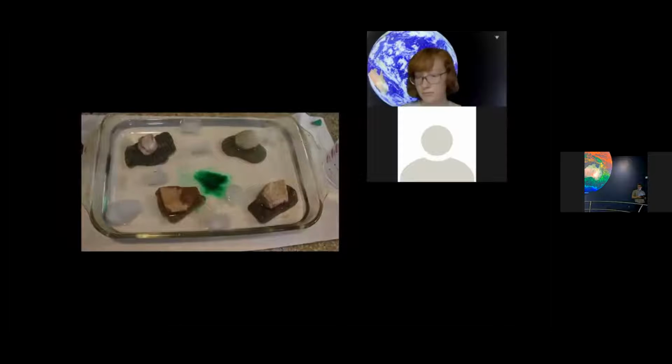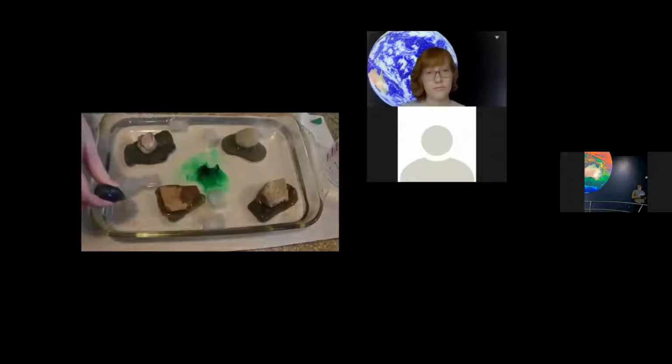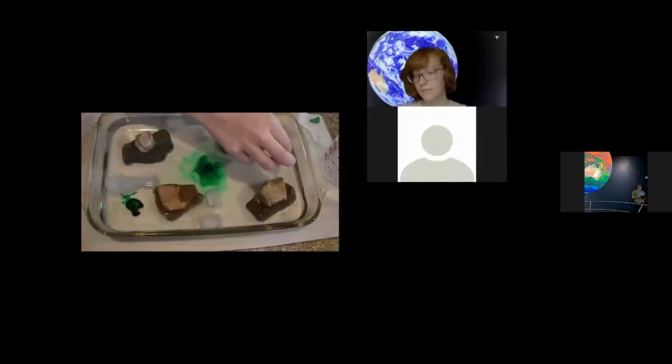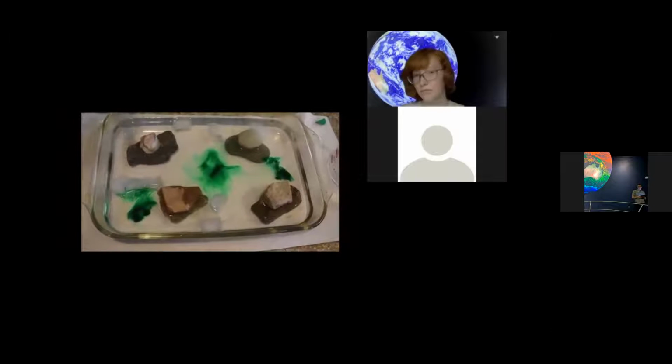Add as many ice cubes as you want. Alright, let me add one more drop of food coloring. Maybe over here. Alright, let's watch what happens when the discolored water hits the continents and how it moves. So you see it is actually moving in directions now.